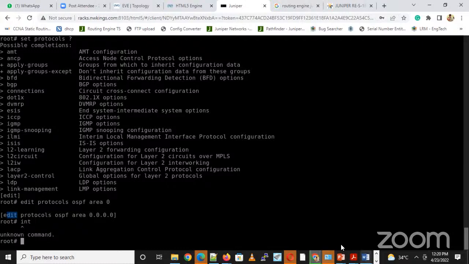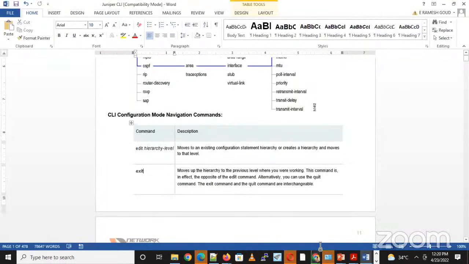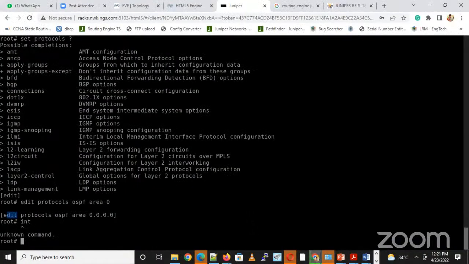After running the command, will it prompt us to save the config, or will it save by default? No. In Juniper, by default, it will not save. I think Juniper was started in the 1990s. From the first device until now, whatever configuration you execute will not be saved automatically.